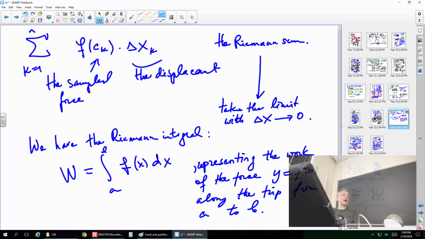So later on in Calculus 3, the trips might be on the plane and it might be circular or tracing some kind of complicated path. So far, we're still in the one-dimensional situation, so all the trips are along a straight line, and all the forces are also aligned with that straight line. They could only be pointing with or against us, but nothing more complicated is happening just yet. Okay, so that's how that works out.